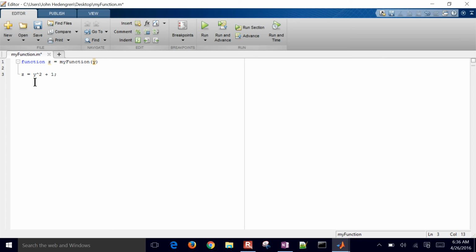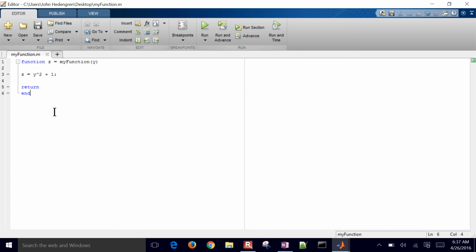Whatever the input argument is, y, we're going to square it, add 1, and then return it as z. Now you can put return and then end if you want. It'll also work without those two, but just for completeness, there's your first function.